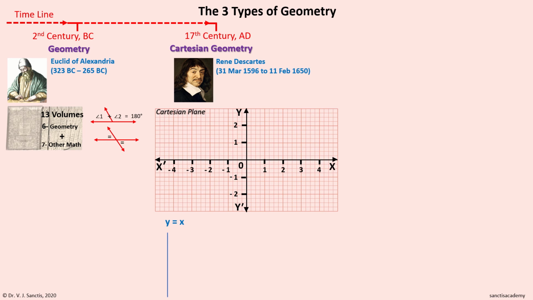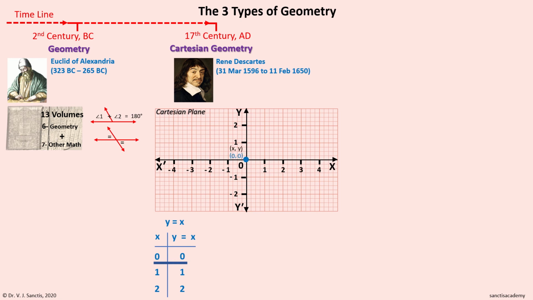So we make a table in which we let x take any different values. Now since as per the equation y is always equal to x, then when x is 0, y will also be 0. When x is 1, y will also be 1, and if x is 2, y is 2. Next we consider the first set of x and y values in our table. If x is 0, y is 0. Now if you see the Cartesian plane, x is 0 and y is also 0 at this point.